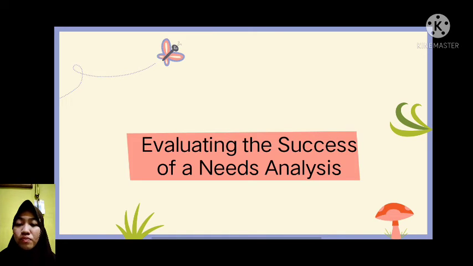Therefore, it is good practice to use formative evaluation activities throughout the needs analysis process in addition to this summative activity. An important formative evaluation activity to use is sustained communication between you and the client during the entire needs analysis process. Data gathered should be periodically shared with the client during this process. This helps ensure that you are gathering accurate data by presenting the client with opportunities to provide feedback.